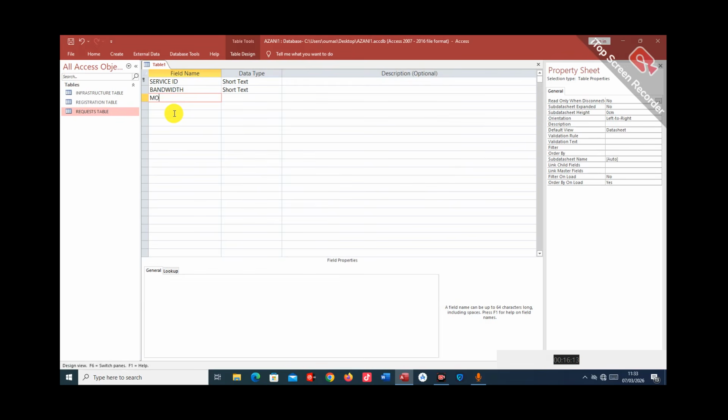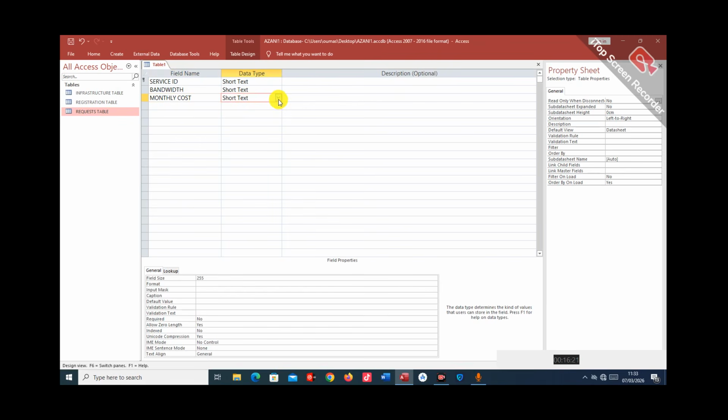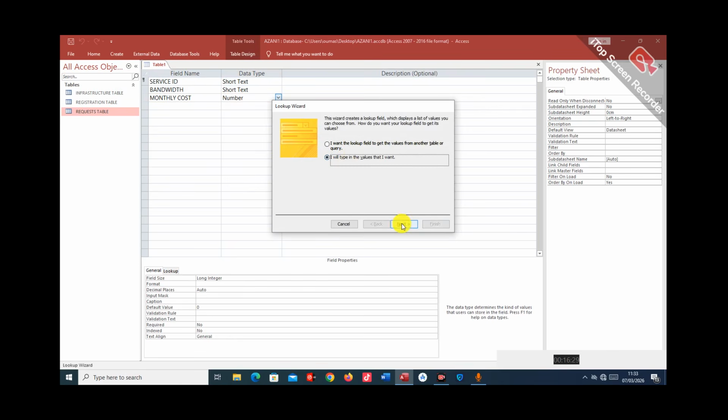Our last field will be the monthly cost of each service. The monthly cost, we can give it number, then look it up. If you give it currency, it won't accept lookup, so you give it number for the purposes of looking up.